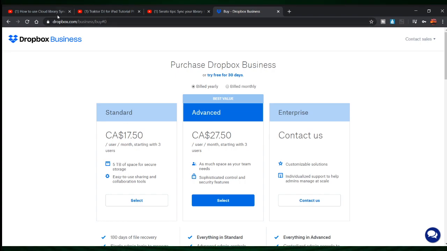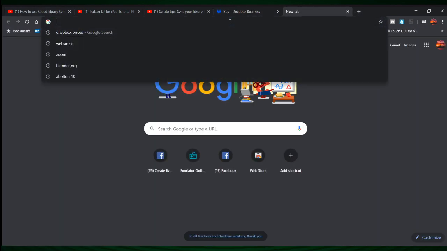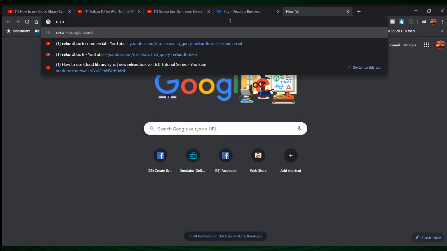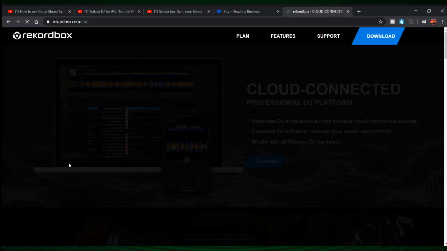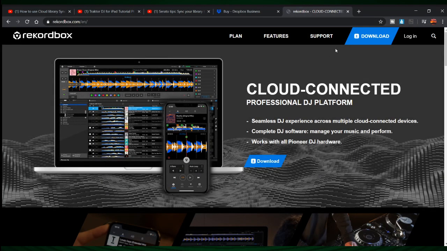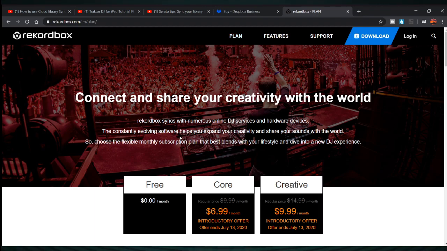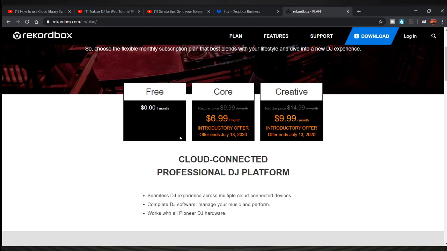But that's on top of the price that Rekordbox is going to charge to use their service because let's go. Where are we? Rekordbox. Oh, plan. There we go. Let's go straight to the plan. Let's not beat around the bush, right? Plan. Tell me the plan. Tell me how much money you want. How much more money that you want. That's the better question. And I'm going to show you something here too.